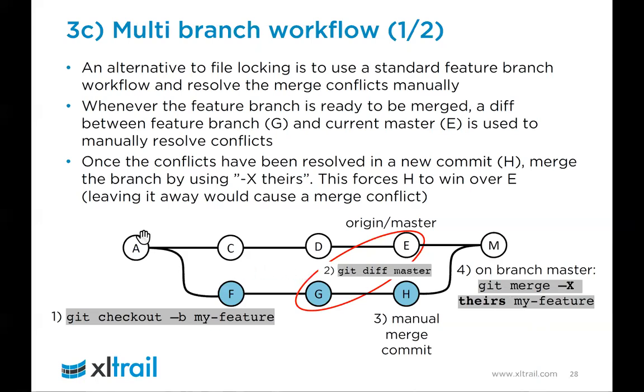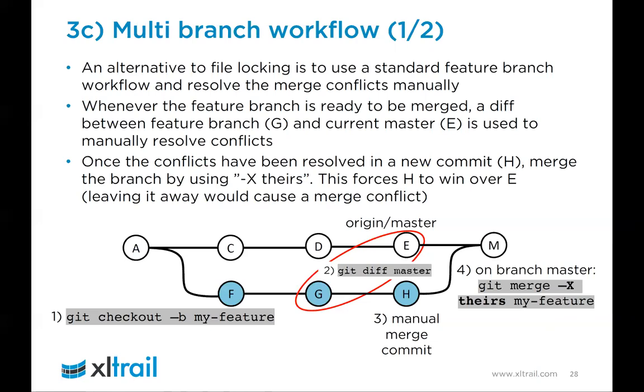So this here really says that we start on our origin master branch on our remote, which is at commit A, and then I do git checkout -b, and then whatever the name of my feature branch is. So I'm moving the blue commits down here. This is on my local branch, a new separate feature branch, and I am going to do one commit and then another commit. So I have two commits on my feature branch. When I'm done with commit G, I'm happy. I've done my changes, and I would like to merge it back into master.